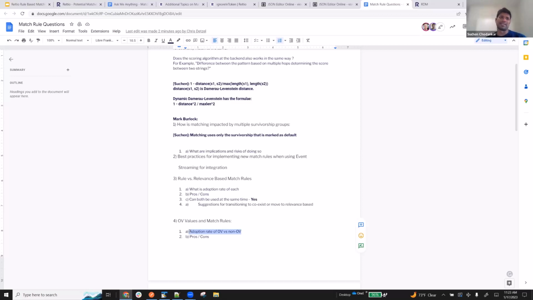In some cases, let's say there is a source system that you do not trust at all, and they are sending names. If you use that name for matching, you might end up with over-merging. So that is one other case where you do not want to go with non-OV matching. So it depends on the use case, really.